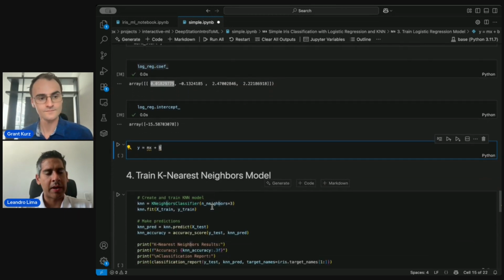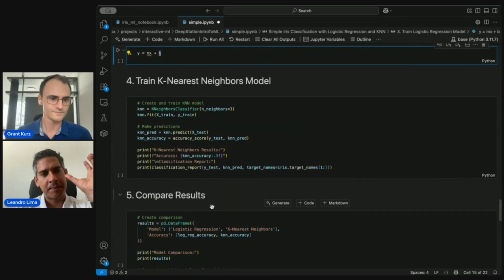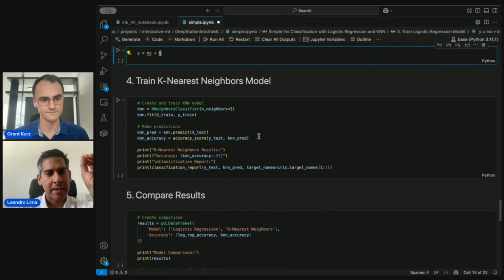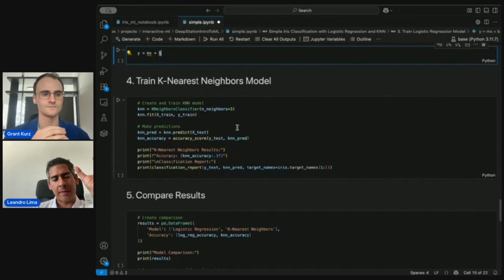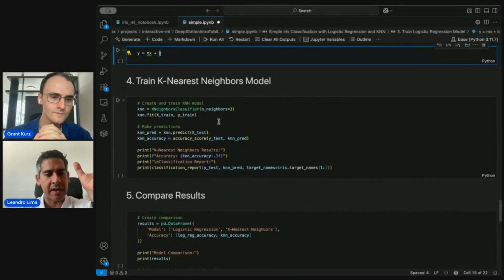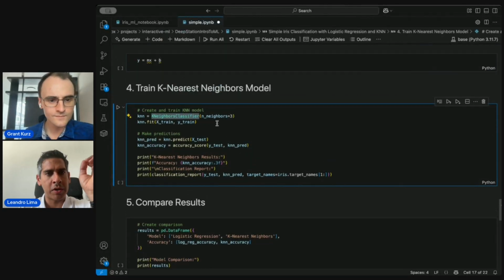Okay, so what happens when we do the same thing with the KNN model, right? What's nice to see is that the code is basically the same. The only thing that changes is how you call the model here.